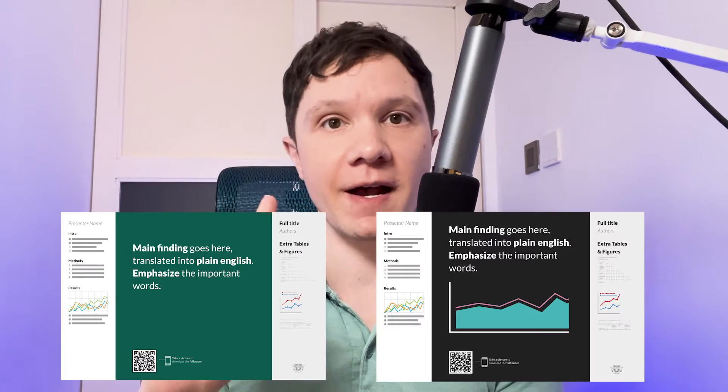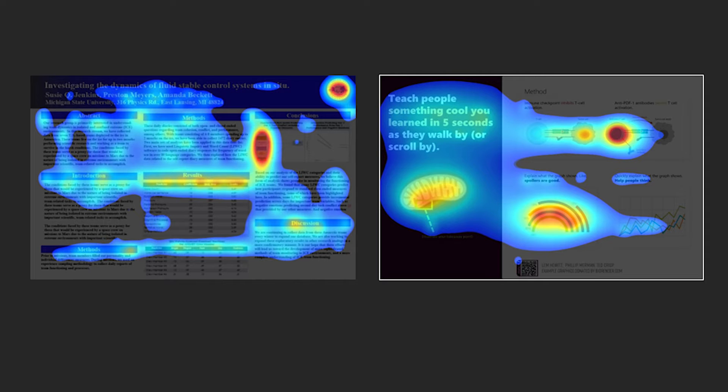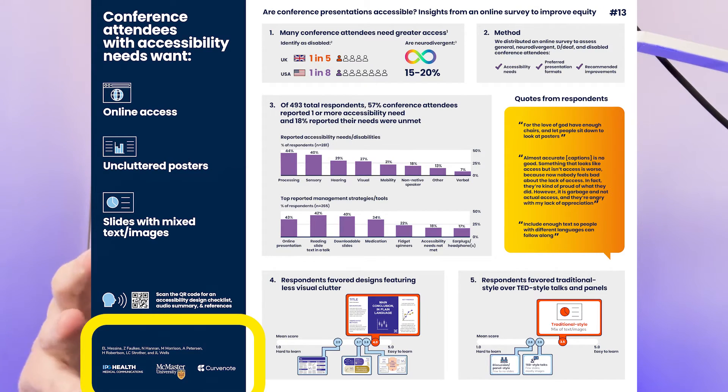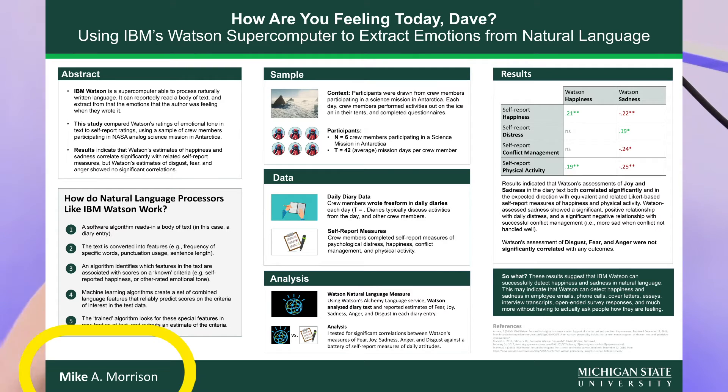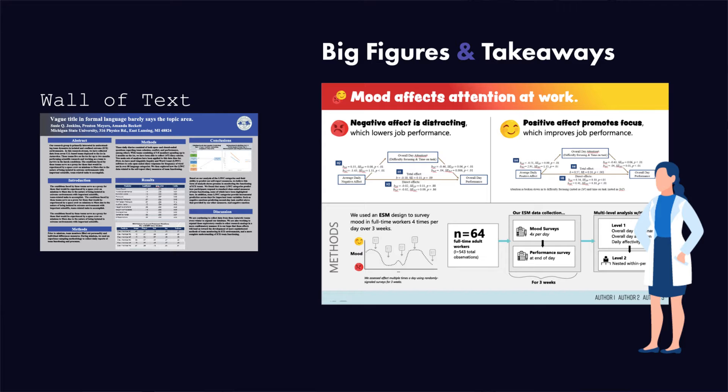Since accessibility and usability are the same thing, it's probably safe to infer that the design rated most accessible is also the most usable, and Better Poster 1.5 was rated the most accessible. In all Better Poster layouts — the first one, the 1.5, and the generation 2 ones from 2020 — all of those seem to perform better in simulated eye tracking, meaning they're less cluttered and help your eye orient to what's on the poster much faster. I think the big trend in 2024 for posters is that we're going to get away from the better-poster-versus-traditional debate and start focusing on incorporating the features that work really well: really big key figures and big takeaway statements. So in 2024, we'll see bigger figures, more clear takeaways, and maybe moving the authors to the bottom of the poster to leave more room for the takeaway statement at the top.